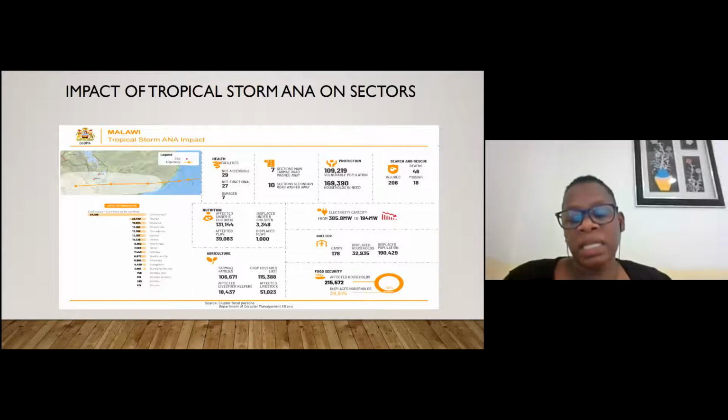The energy sector was also heavily affected. The main power distribution lines and the generation plants were heavily damaged, and this led to low generation of electricity, which dropped from 385 megawatts to 194 megawatts.